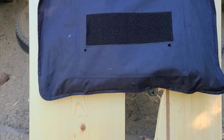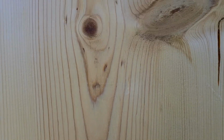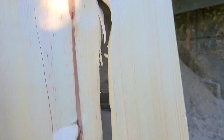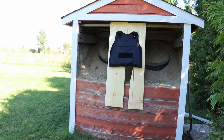So let's take a look. Here's our .357 mag, and here's our .44 mag. And there's our .357 mag hit there. And .44 mag, the hit looks there. But the back of the vest is still clean, other than our 9mm hole, which is my fault for hitting too low. So it looks like the cracked, destroyed board is the back face deformation with .44 mag with this vest.